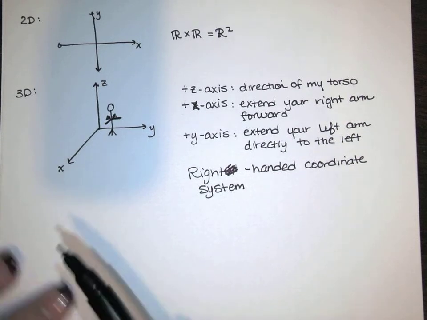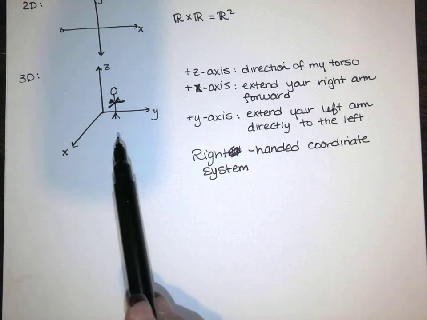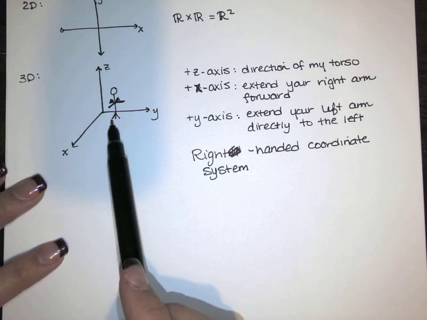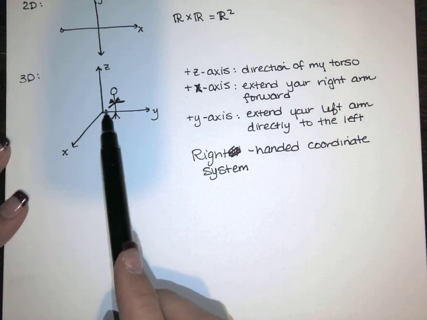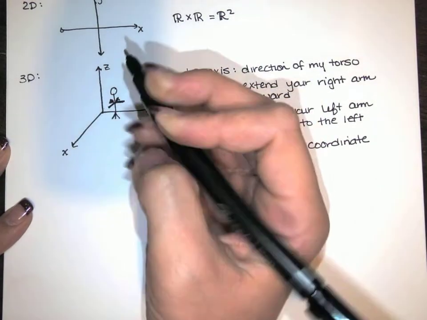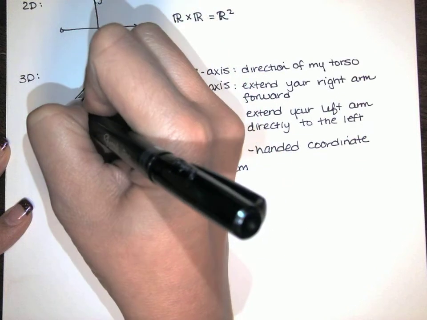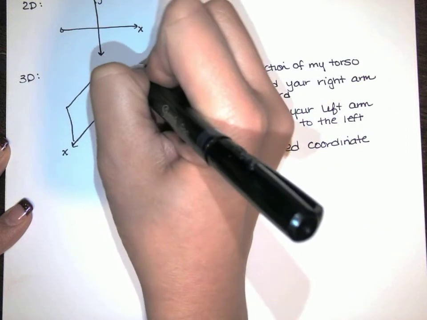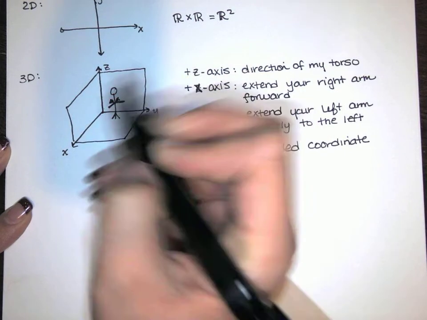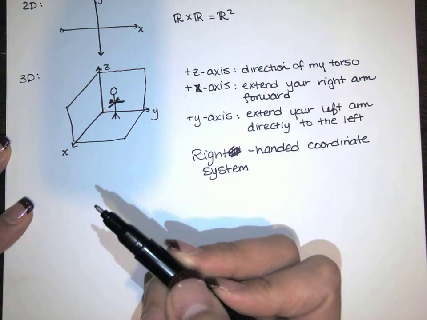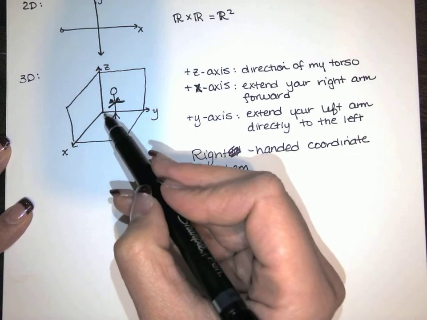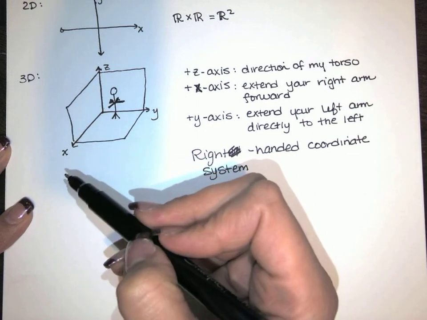Another way to think about this is to think about this as a room. Like if you're standing in the back corner of a room like this, I often do this when I'm in class. The z-axis is like that seam on the wall that's facing up. Maybe I've got a room. I'm standing in a room like this. The z-axis is in that back corner. The y-axis is behind me, and the x-axis is over here to my left.